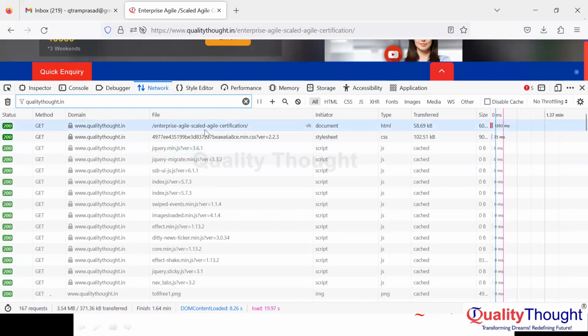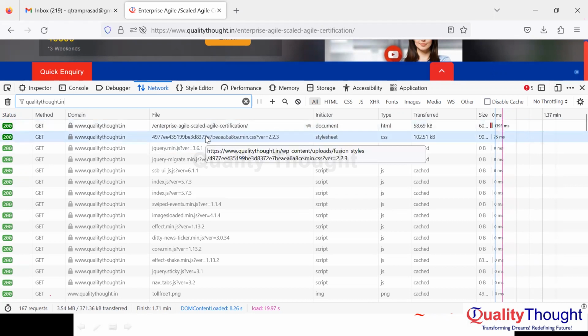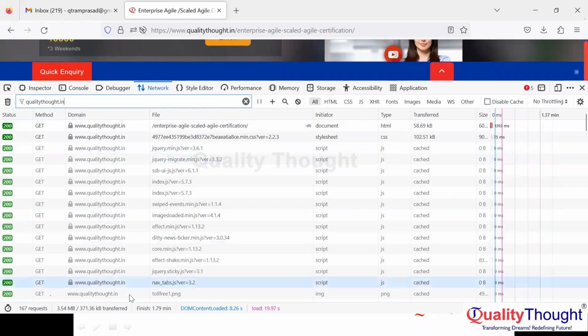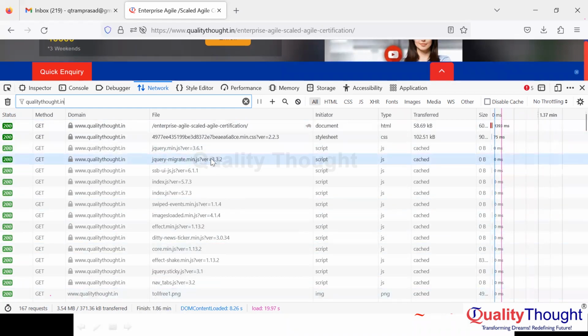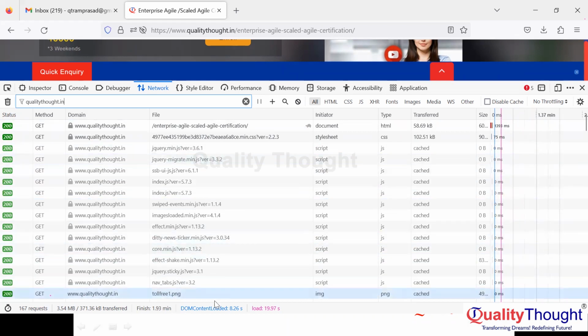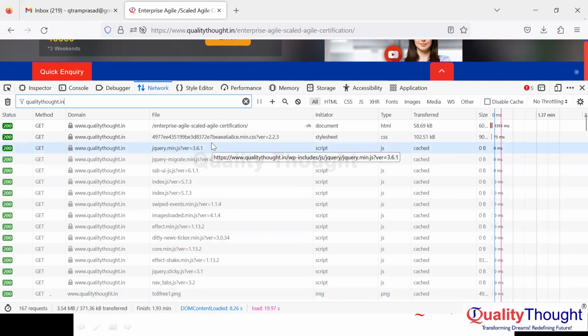See, this file is accessed as one request, this file as the second request, this file as the third request. All of this comes under quality.in only. So this is the fourth request, this is the fifth request. All these are internal requests behind quality.in.